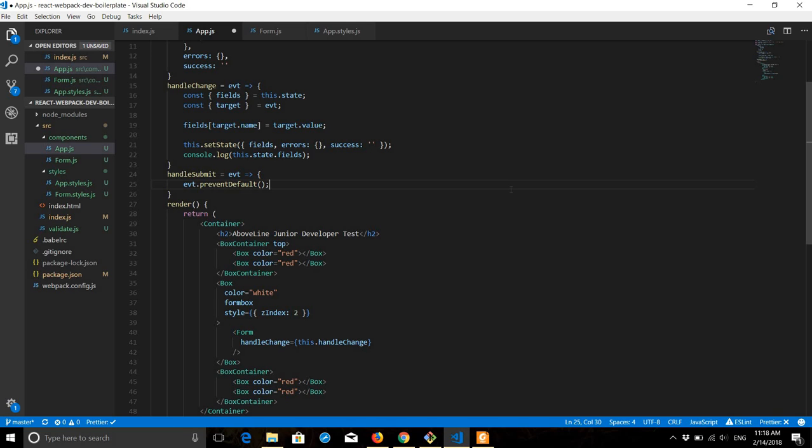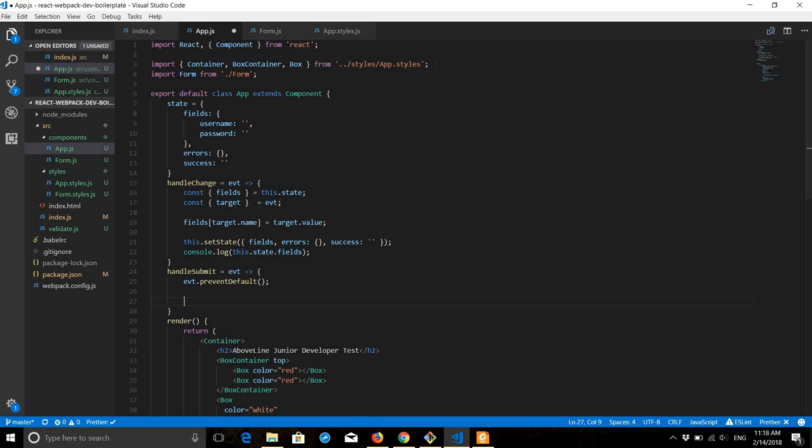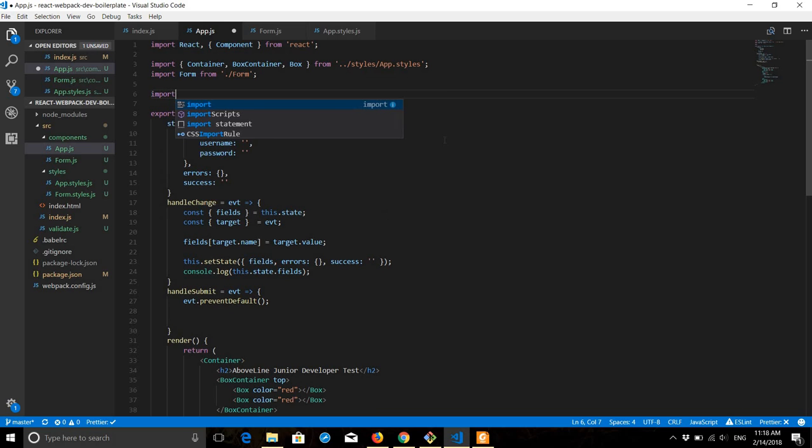So before I connect this to the backend, basically, I want to validate and check if the input was inputted correctly. So I want to import the validate helper to do this. And yeah, this helper will take care of that for me.